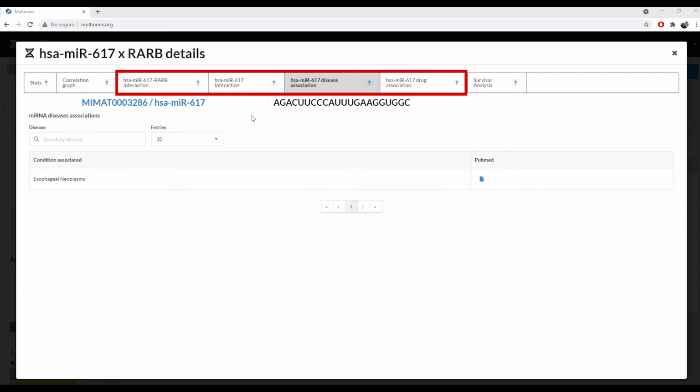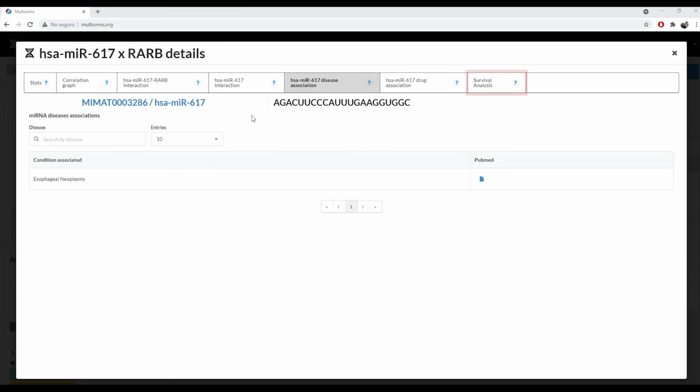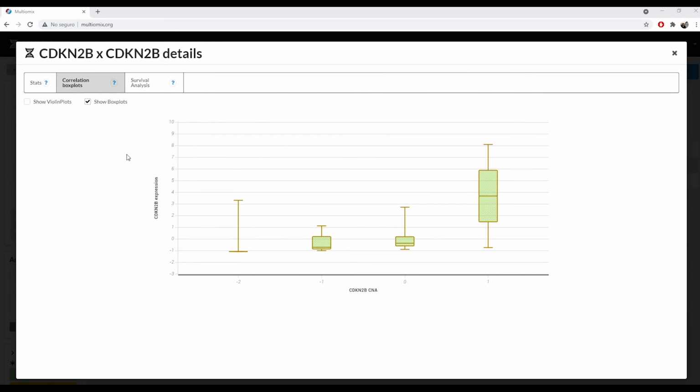The last 4 tabs on the right are only available for experiments that include microRNA and will not be shown for other modulators such as CNA or methylation. The Survival Analysis tab will be explained in other videos. In the special cases that include CNA analysis, if such data is categorical, the system will detect this automatically and show results as a box plot instead of a correlation graph with an adjustment line. Here, if we hover the mouse over the element, relevant information will appear. Violin plots can also be shown or hidden if we wish to.